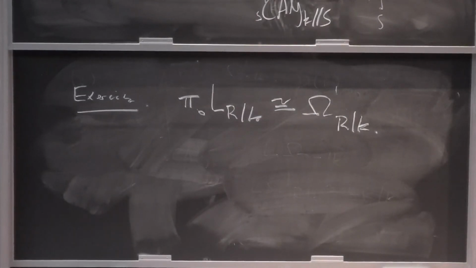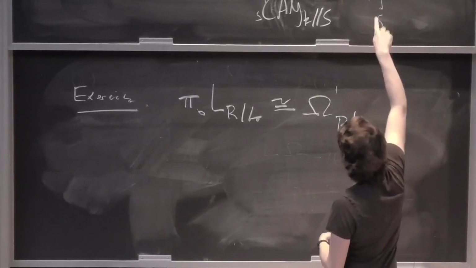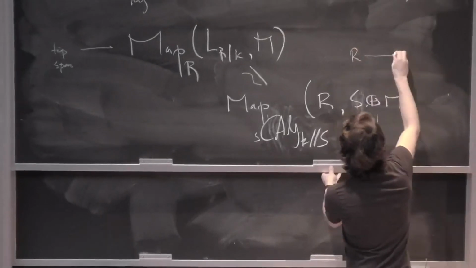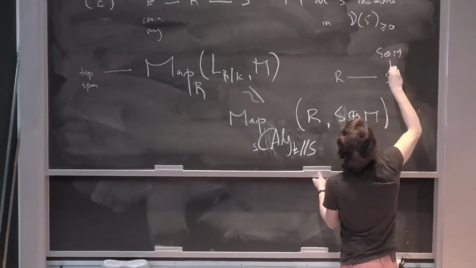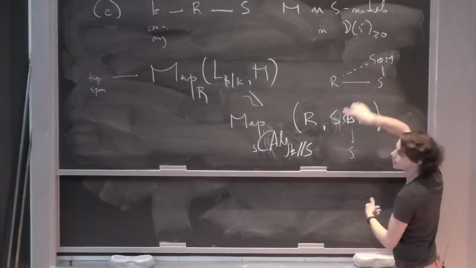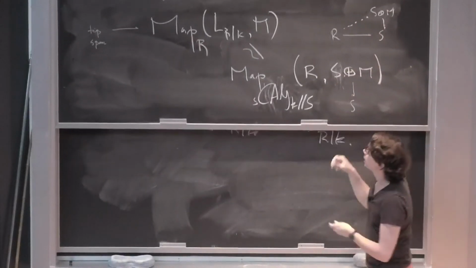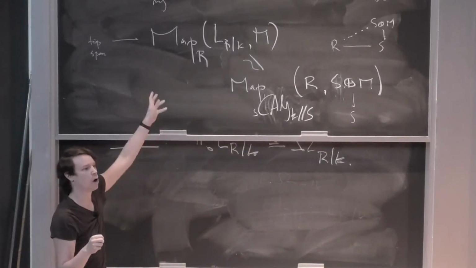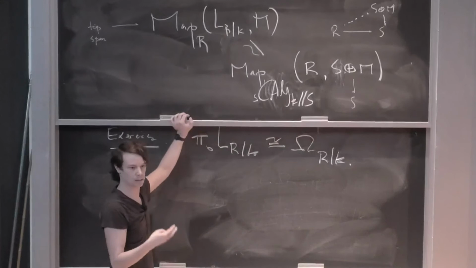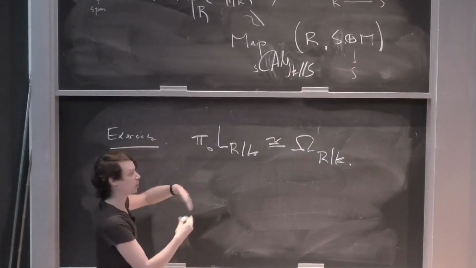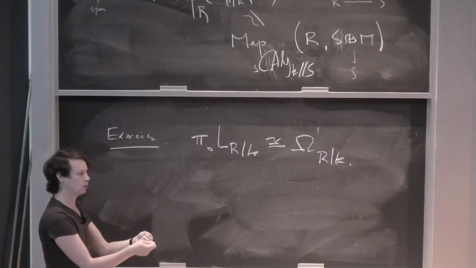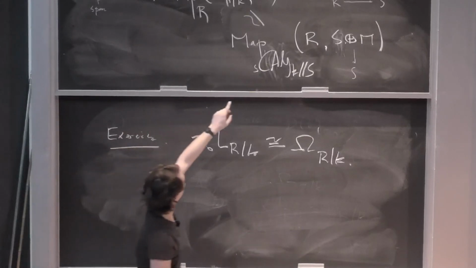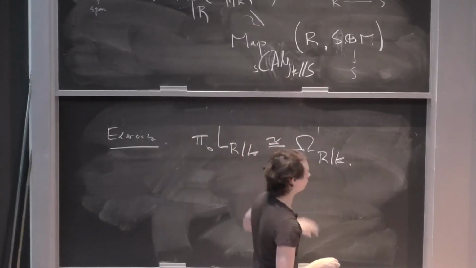Because that's exactly lifting through the square zero extension, right? This is the sort of thing where we have R to S and S plus M. And giving this map is like giving a derivation from R into M. And so one just abstractly defines this as being the space of derivations of R in M. Whatever that means, it doesn't quite have as explicit a content in terms of formulas with elements in them. But that's given by this mapping space in this comma category.